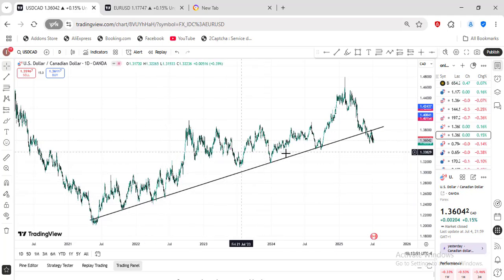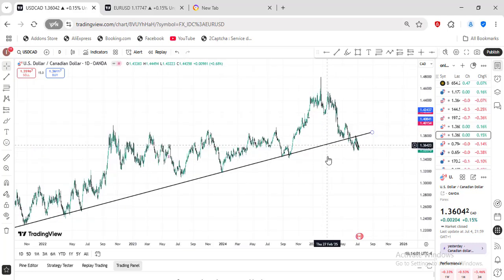So we are doing a top down analysis here. Now what you do is, after identifying this, you see that okay, at this point in time this trend line got violated here, all right? This trend line got violated from this time frame, and if you look at it very well, you are going to see that it has been a very strong trend line that has been respected a couple of times.